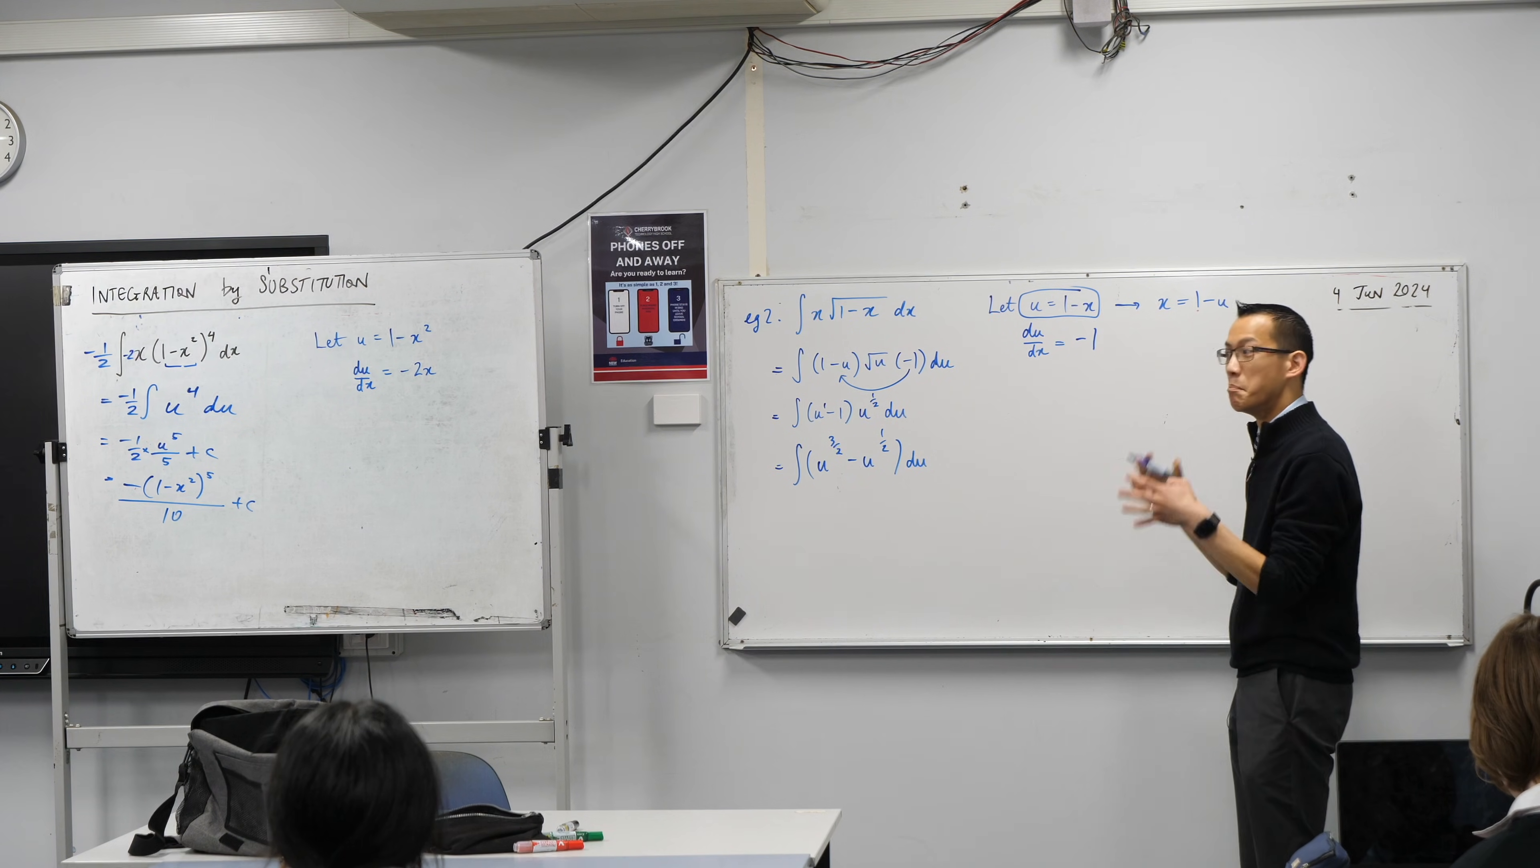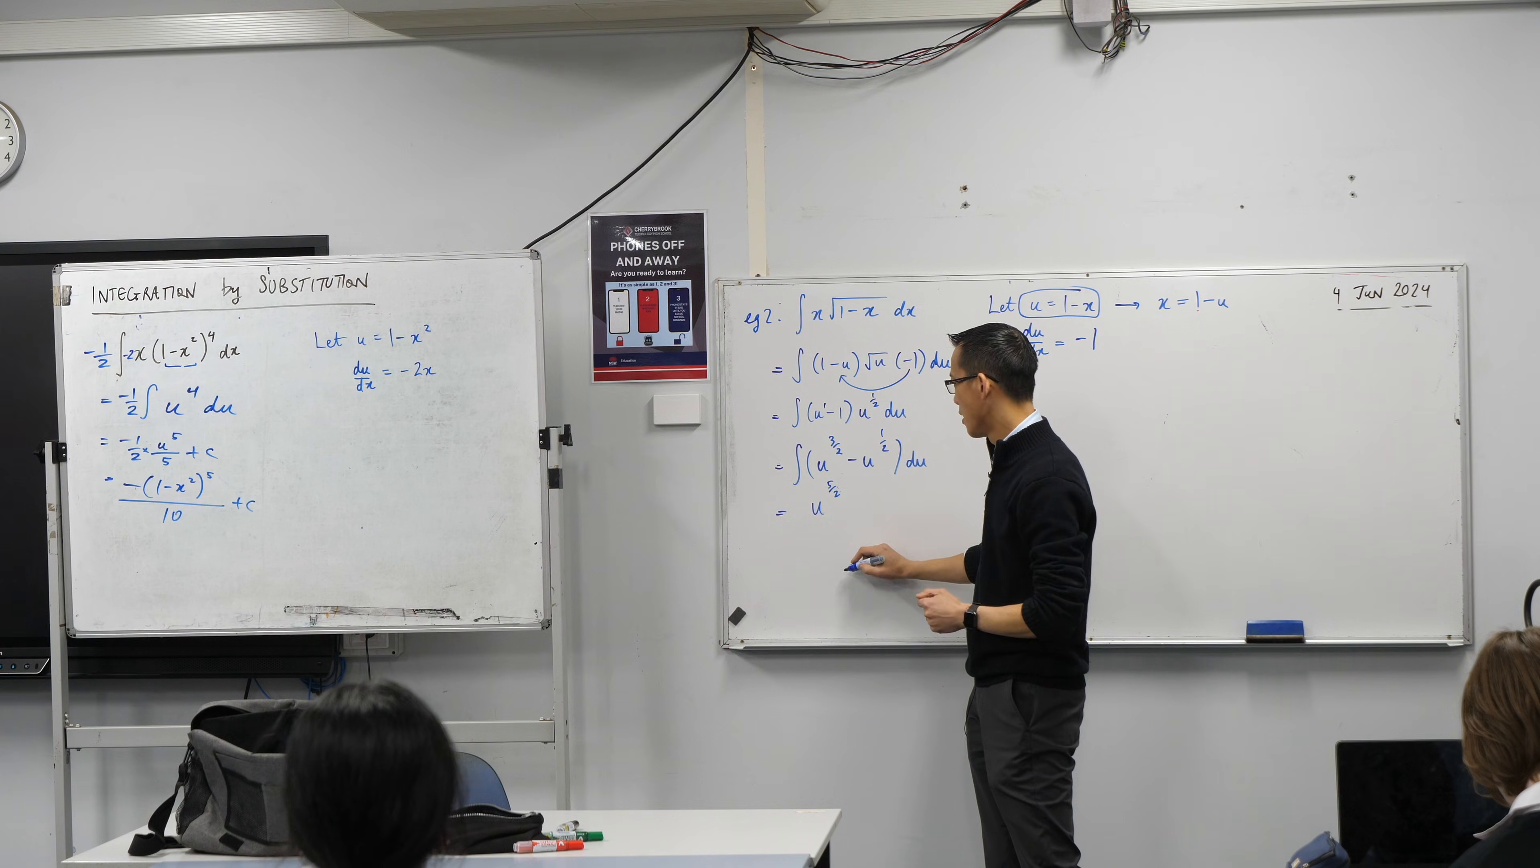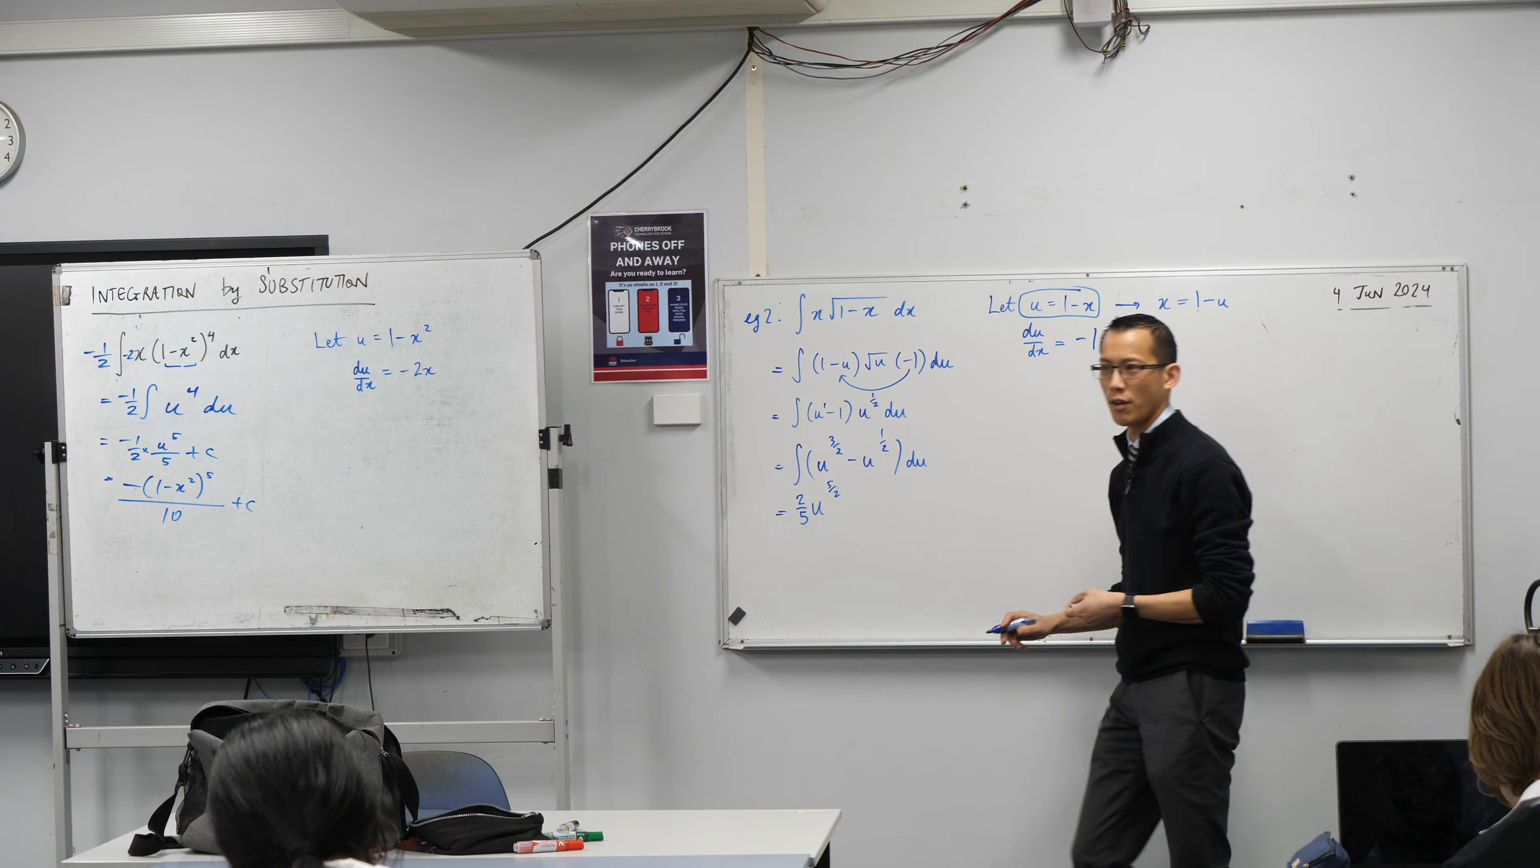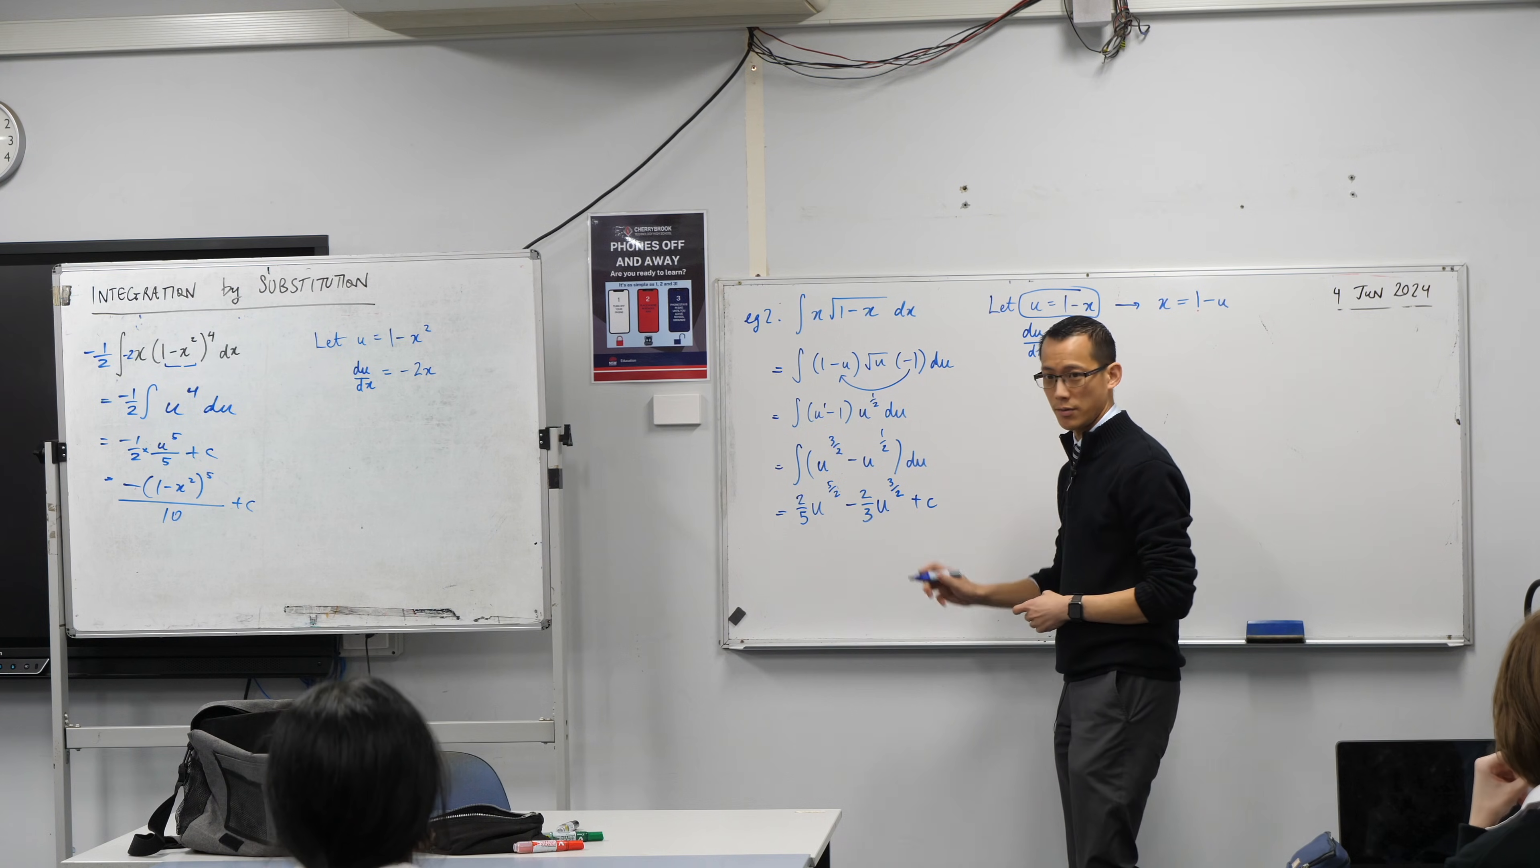Now, this is messy, but I can at least deal with it, right? Just like we've seen before, our powers are going to go up and we'll divide by our new power, okay? So this is going to be u to the power of 5 on 2 goes up by 1, which is 2 over 2. And what I'm going to do now, because you've seen me do this before, I would divide by 5 over 2. So as you start to do this more and more often, you're going to get comfortable with the fact that there should be a 2 fifths out the front. Multiplying by reciprocal, same deal, okay? Over here, I'll follow that same logic. I'll increase the power first, and then I divide by my new power, plus my constant of integration.